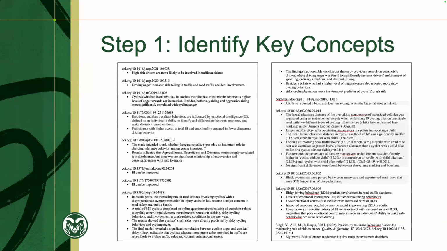And so the first step I like to do is I open up a Word document, and as I read through the papers, I highlight some text, I copy and paste it into this Word document. And I make sure to keep track of the original source. And so I don't do a proper full citation. I just do what the DOI is. The DOI is a unique identifier. So if all you have is the DOI, you'll be able to find the original reference. So I put in the DOI and then I put in bullet points of what was interesting that I might put into my literature review.